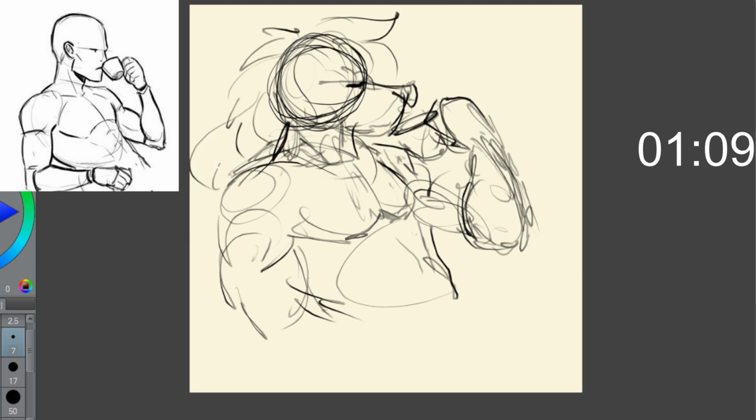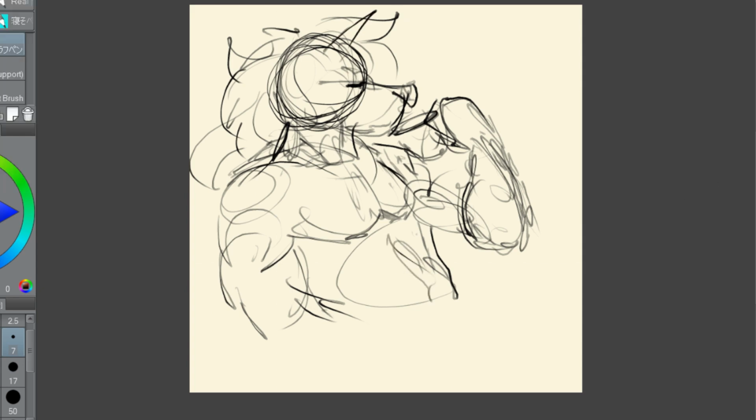I can always adjust for whatever if I need to, but here we have a picture. Look at that. It doesn't exactly fit the one that I'm working on, but that's okay because I just modified it to fit my needs. You can always modify a pose to fit your needs, especially if you're trying to study something. All right, so that was figure drawing. Smooth, quick, elegant, sleek. I'm actually not gonna say it's elegant. It's kind of rough and messy, but that's the point.